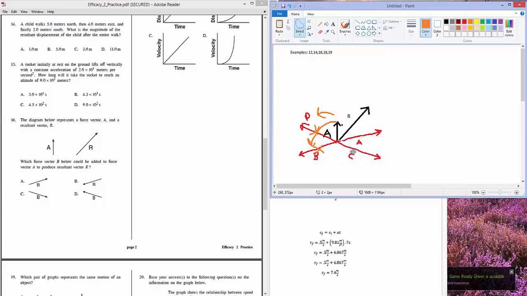If I took this vector and put it at the head of the other vector, the endpoint of that C vector is where the resultant would come out. This obviously doesn't make any sense, because where I'm pointing is where we want the resultant to be. If we took C and attached it up to here, it's not going anywhere near where we want our resultant. Now, if I do it with the A vector, same idea.